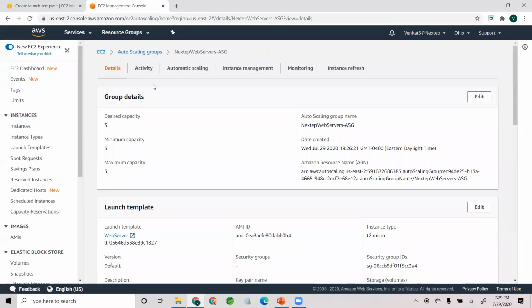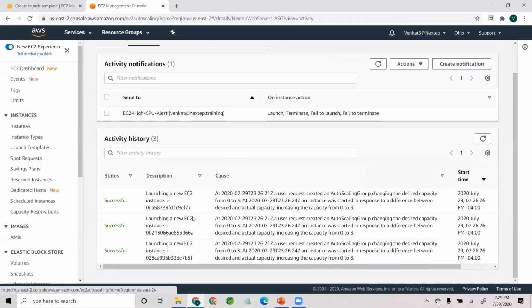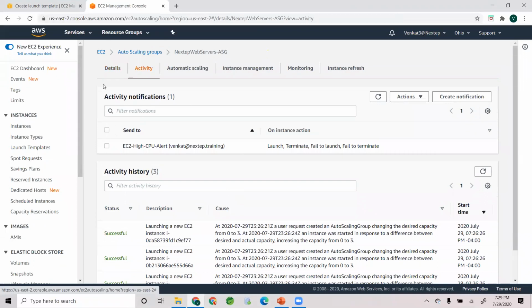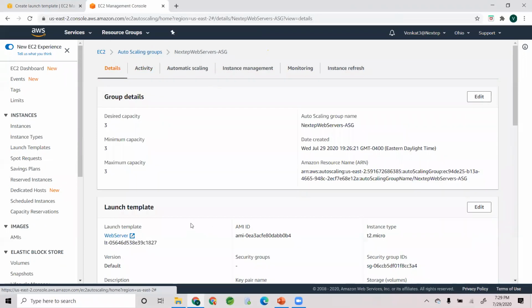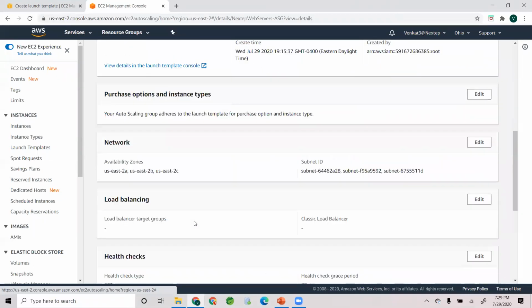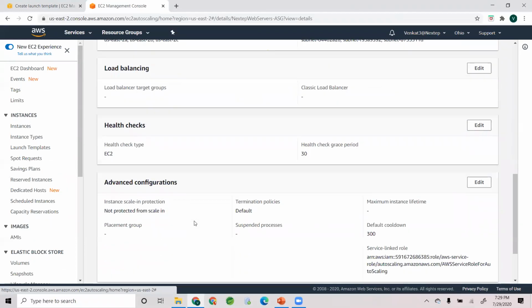Now, let's go to auto scaling groups again. Click on this one, Activity. So all of them are successful, right? Now, what did we say our health check was? Health check type is EC2, meaning if an EC2 instance is stopped, your auto scaling group will kick in.